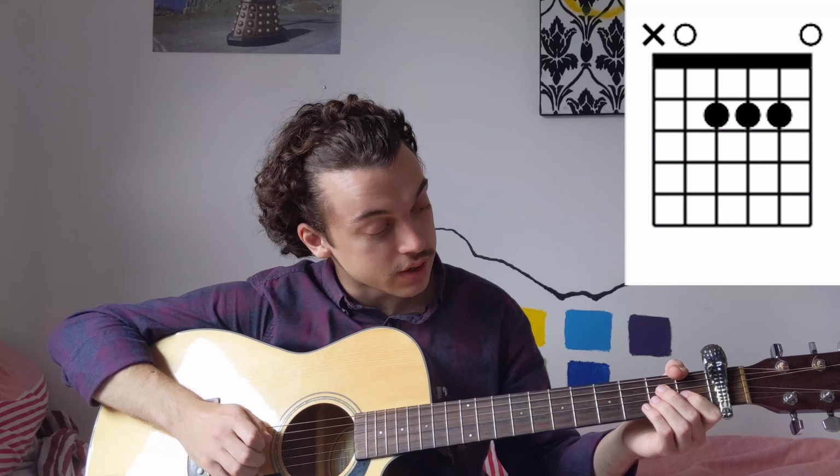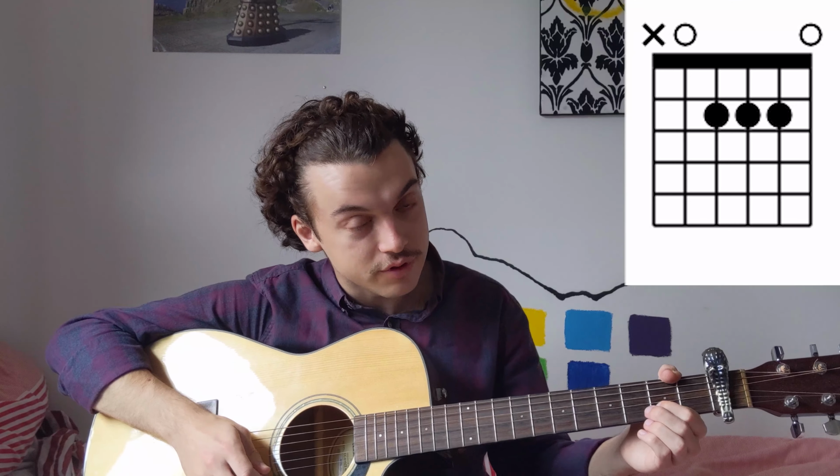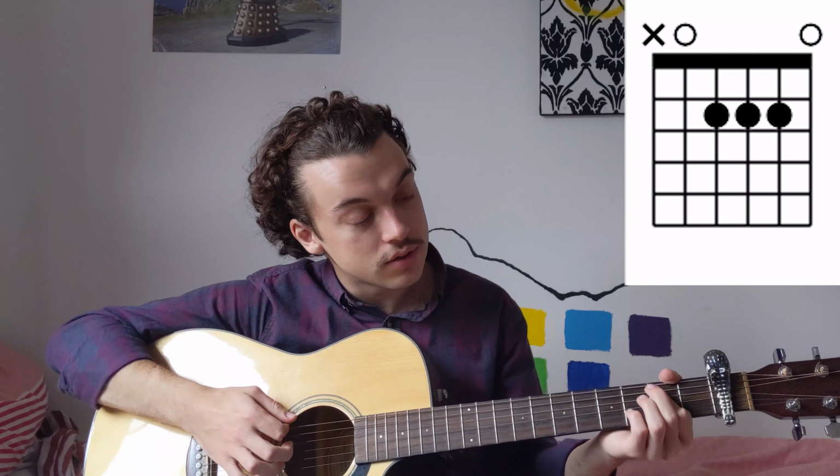So first of all, for this section, you'll need the chords that we were using in the previous part, plus an A chord. It's open A string, 2nd fret on the D, 2nd fret on the G, 2nd fret on the B, and open E.